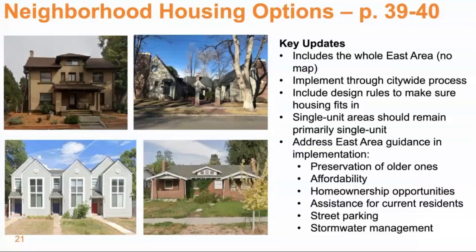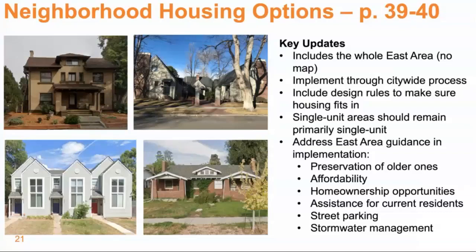In fact, this should be done through a citywide process that writes the same rules that apply throughout the entire city. So every neighborhood should be looked at the same time when these regulations are written and should be implemented through a citywide process, not just in the East area, not just in one neighborhood.